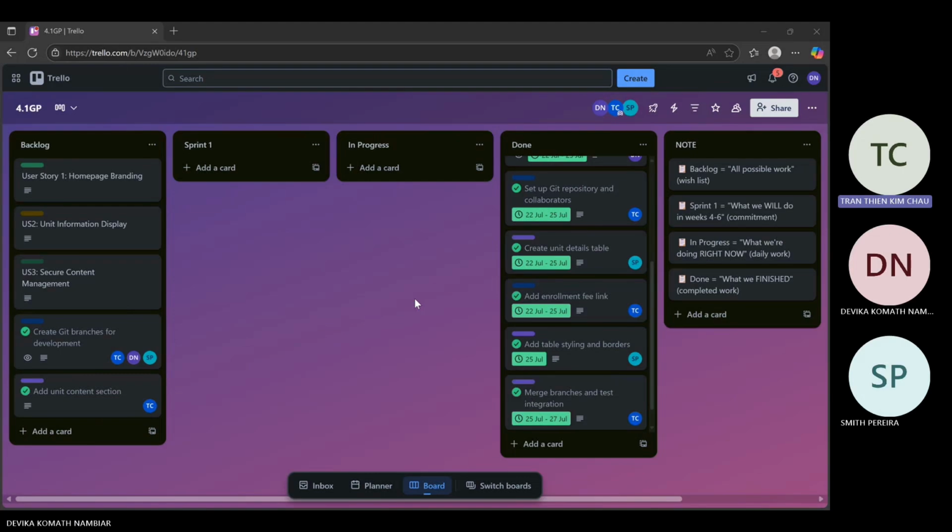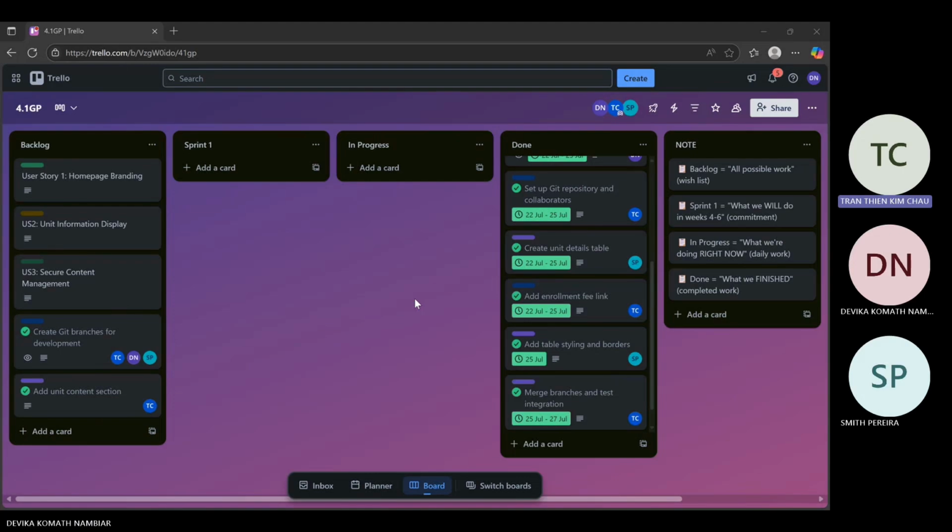For version control, GitHub for collaborative development, and for the development, a GitHub branching strategy with individual feature branches. This setup allows us to work independently while maintaining integration.